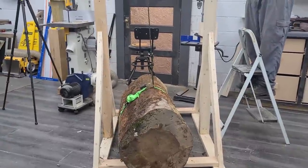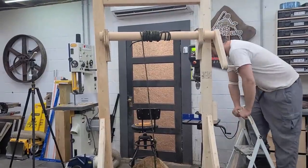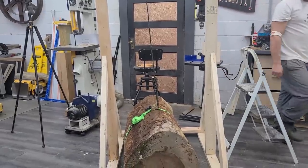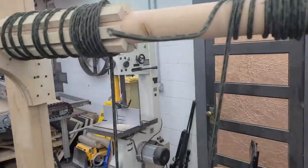All right, so we're gonna stop. We're gonna rig up for the Chinese version, or the Chinese windlass is what it's called. And we'll show you how that works. It's pretty amazing how much more mechanical advantage you get out of just one simple change to this whole setup right here.